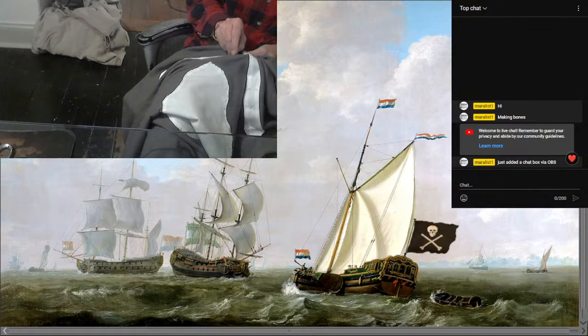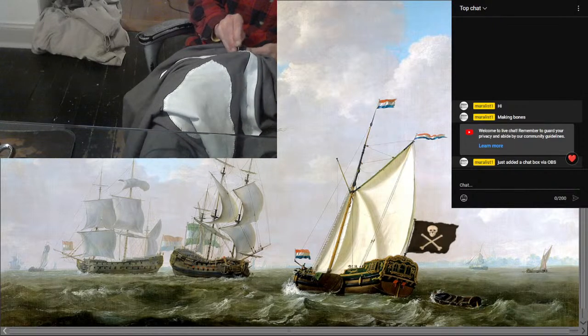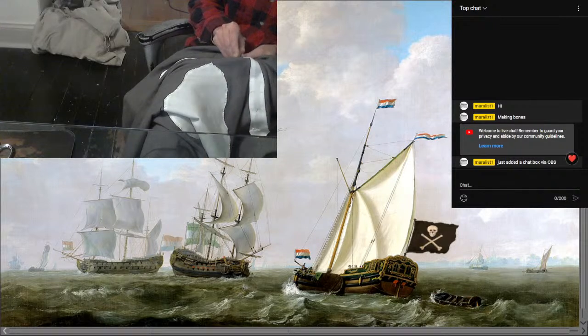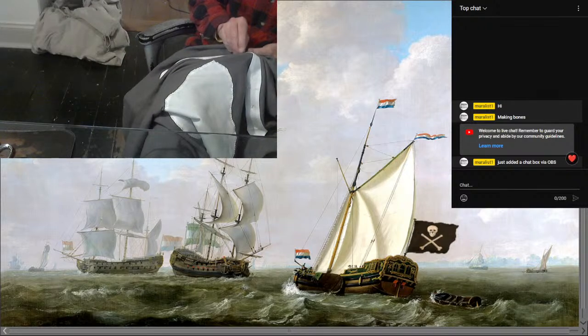From hence they went to New York and off the east end of Long Island, took a sloop bound for the West Indies, after which they stood in and landed some men at Gardner's Island, but in a peaceable manner, and bought provisions for the company's use, which they paid for, and so went off again without molestation.